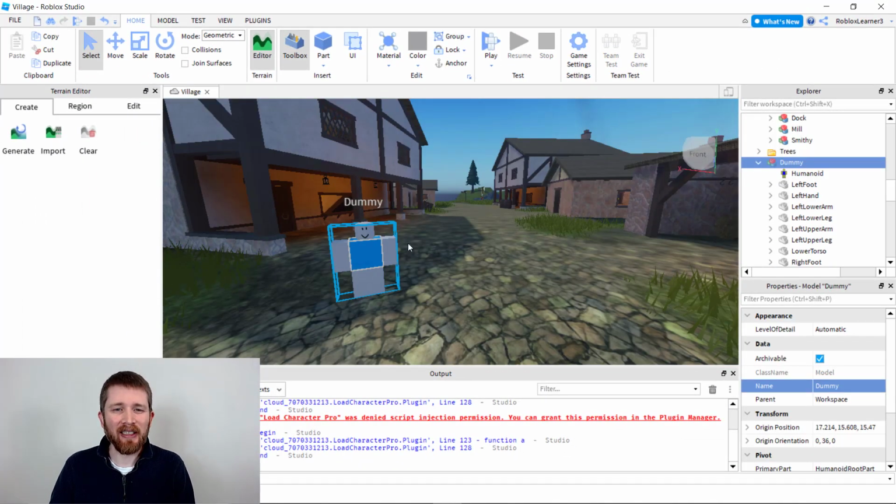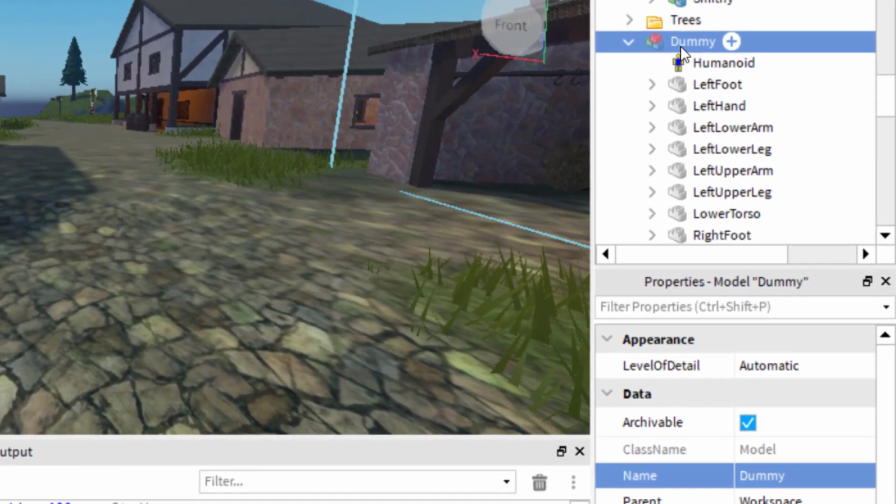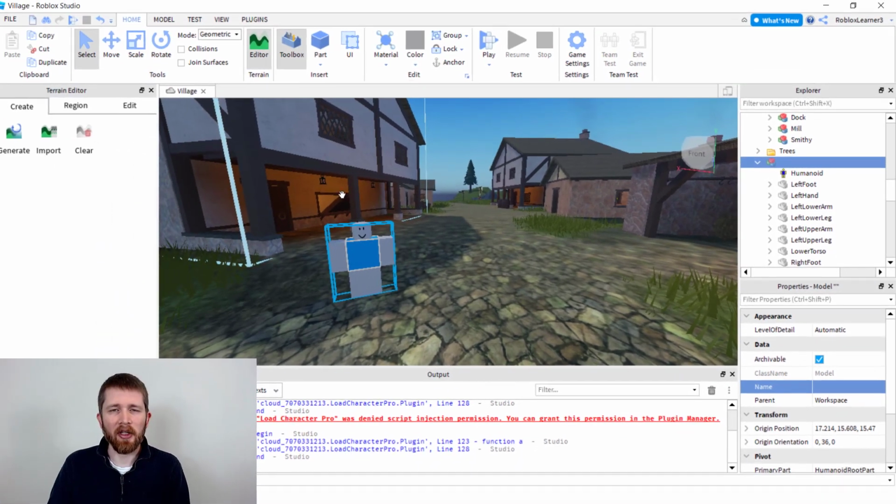One thing I'd like to point out is if you'd like to change the name of the non-player character or eliminate the name so that it's easier to see the chat, all you need to do is go over to the Explorer, find the character, click on the dummy character there, and then find the name in the properties at the bottom. I'm going to remove that and press enter. Now when they approach the NPC, there won't be as much cluttering up the chat at the top.